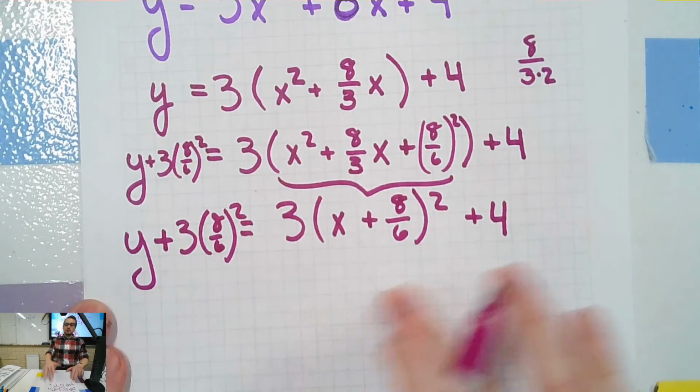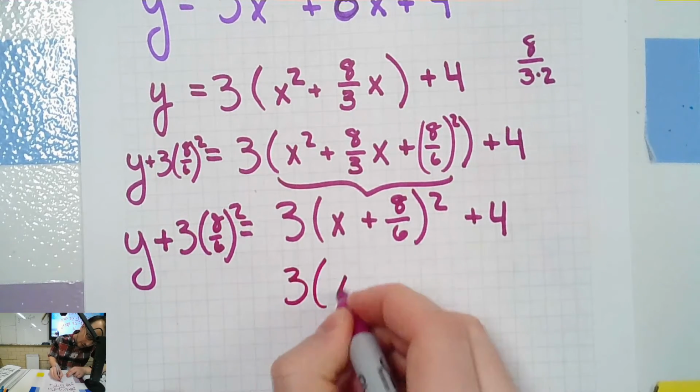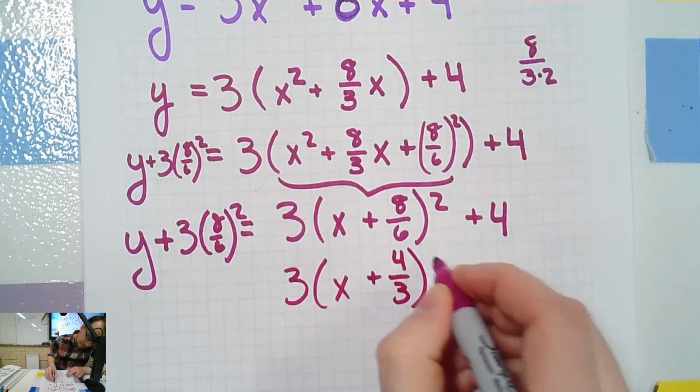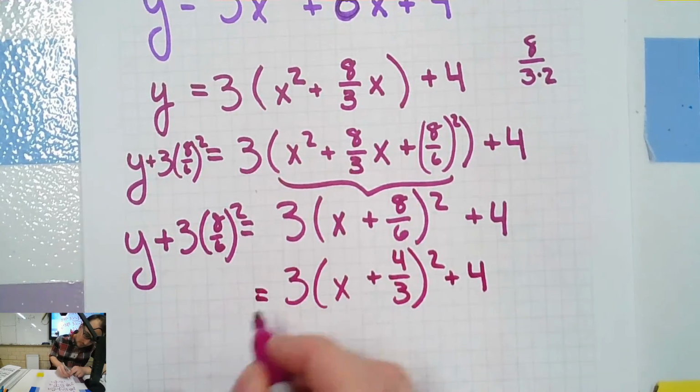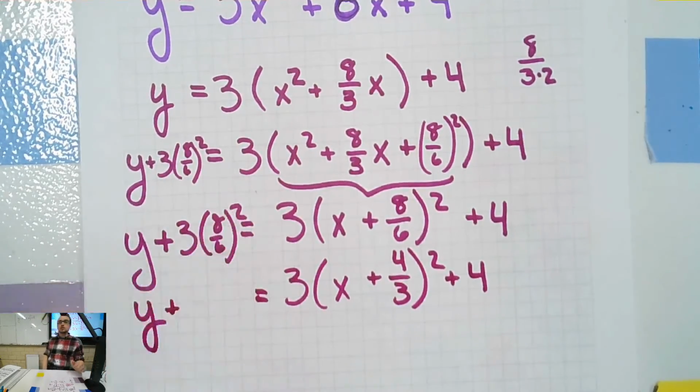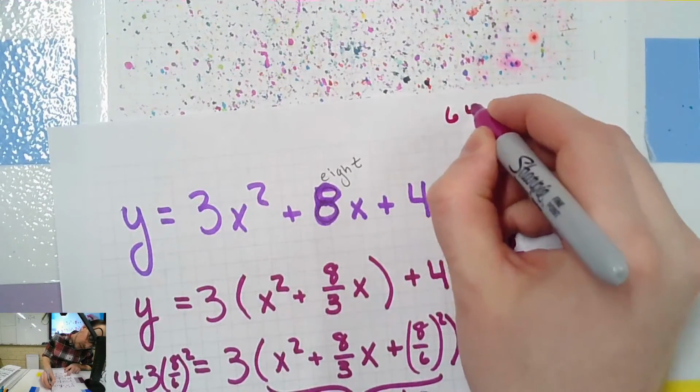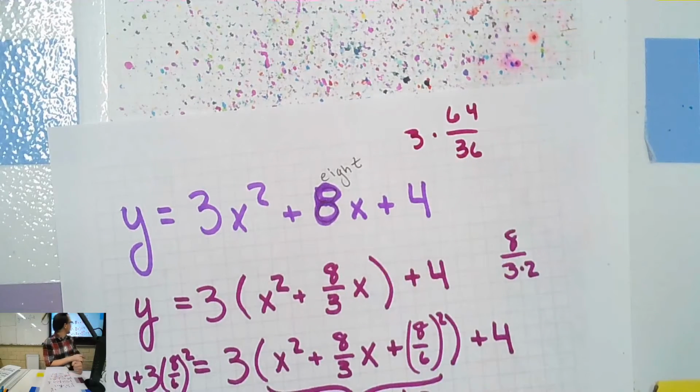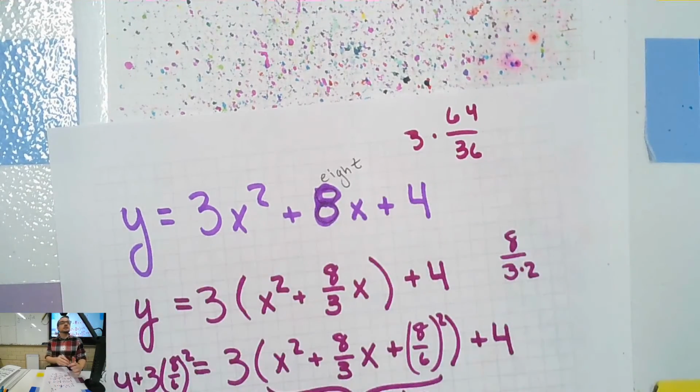So I'm going to simplify before I move stuff around. This right here is 4 thirds, right? Now, this right here is 8 divided by 6 squared. So we have 8 squared, which is 64, and 6 squared, which is 36. So it's 64 over 36 times 3. How do you want to solve that? Bottom one first and then top. 3 divided by 36. What's 3 out of 36? 1 out of 12, right? So it's 64 out of 12.